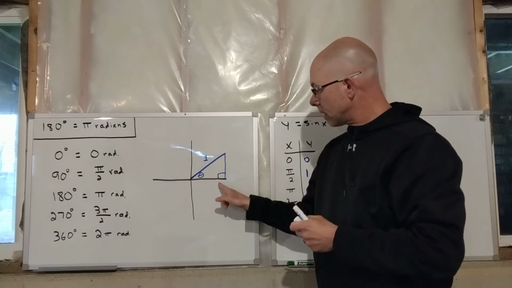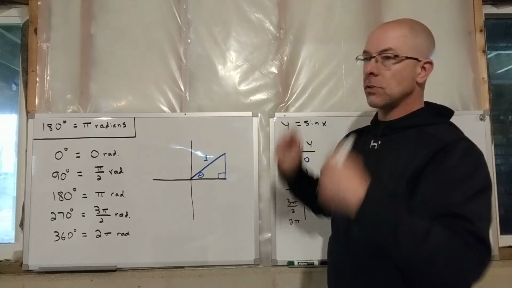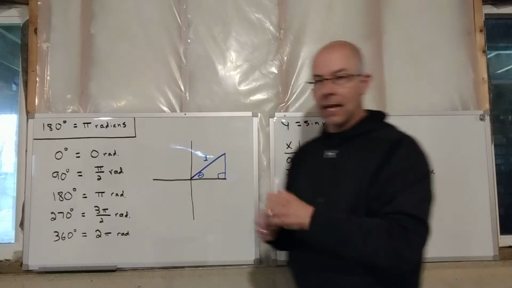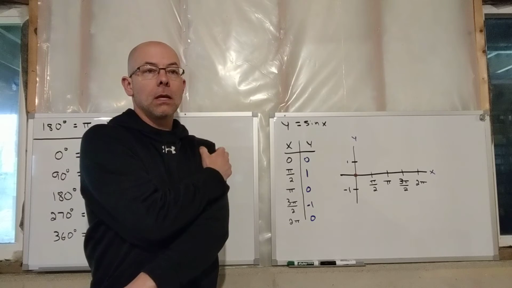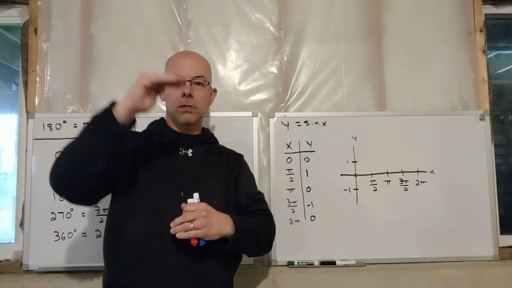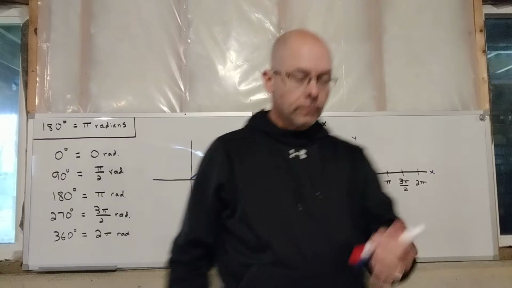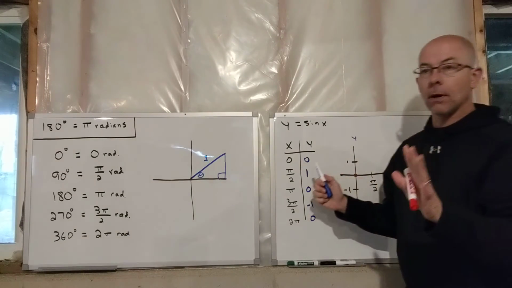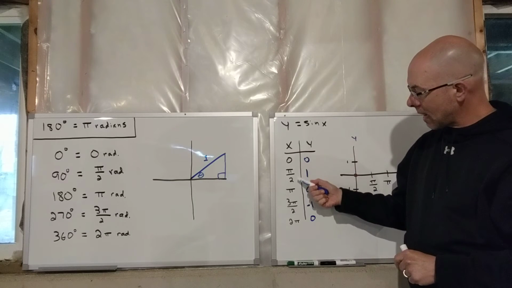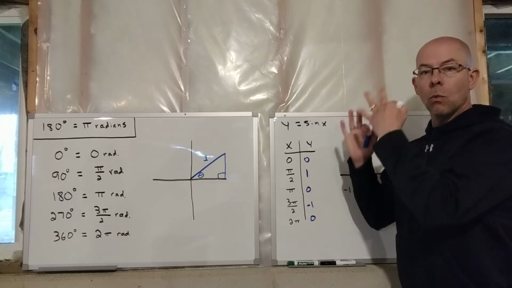And then if we go to 2 pi, that's like being right back at 0. That's where the side shrinks. There is no opposite, and the hypotenuse is still 1, so it's 0 over 1, back to 0. So what you find out with sine, and cosine is actually going to be super similar, is that it just does this alternating thing. 0 to 1 to 0 to negative 1 to 0 to 1. It just goes up and down. So if I were to plot these points, and again, remember, these are the radian amounts. They are equivalent to 0, 90, 180, 270, 360 degrees. It's like going around a circle once.